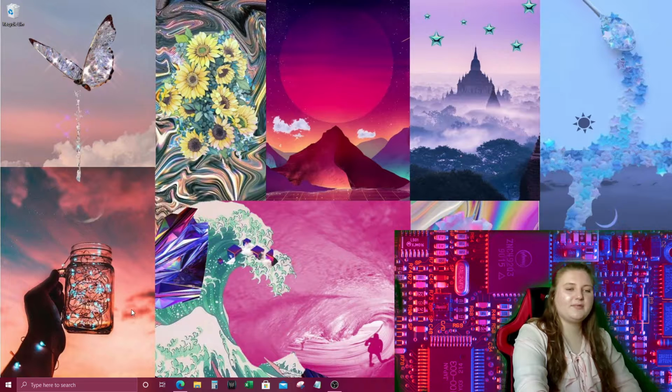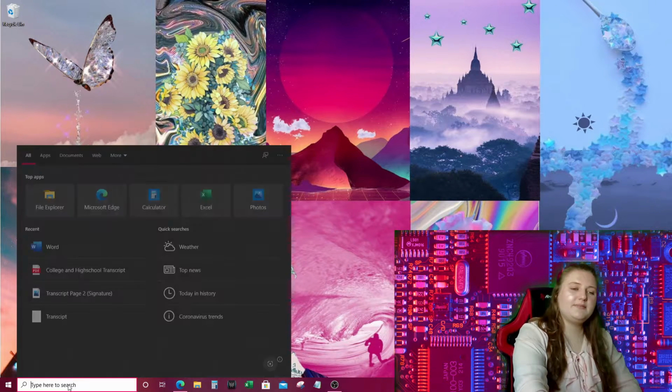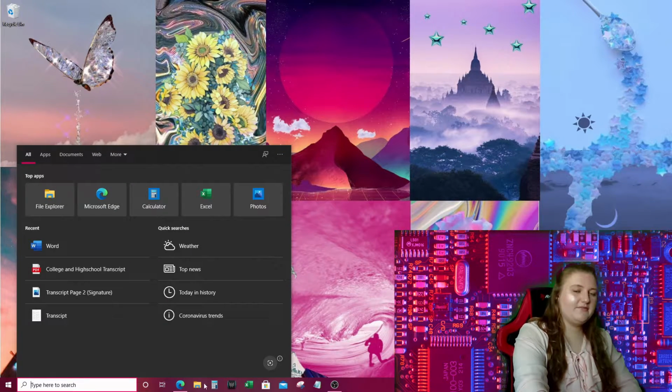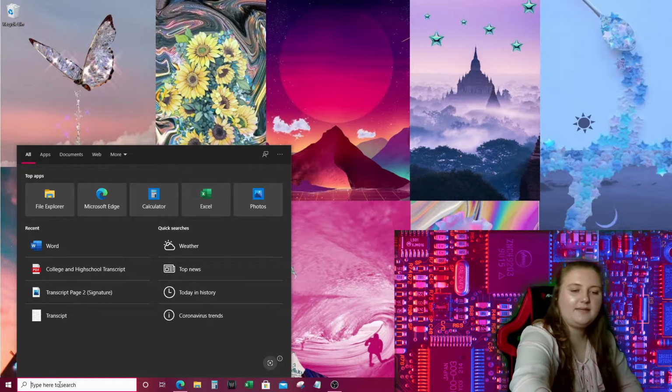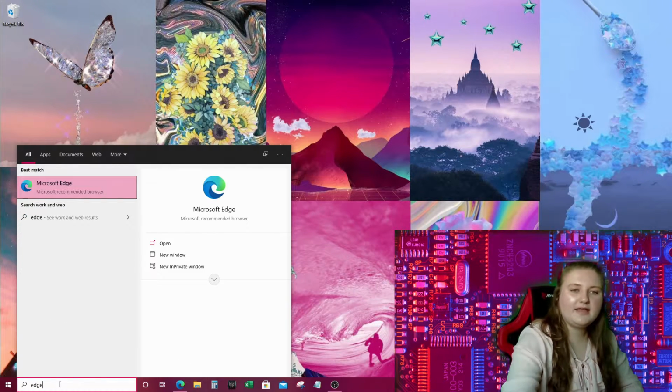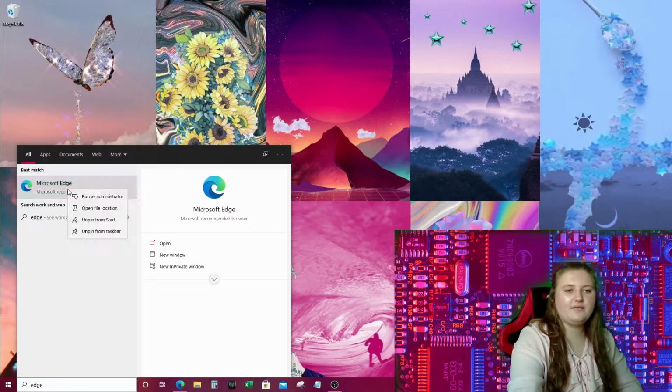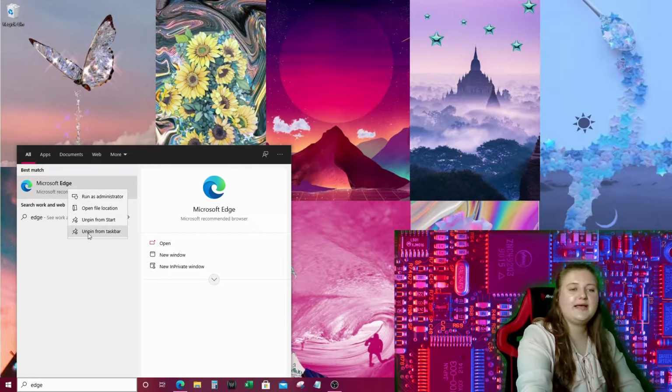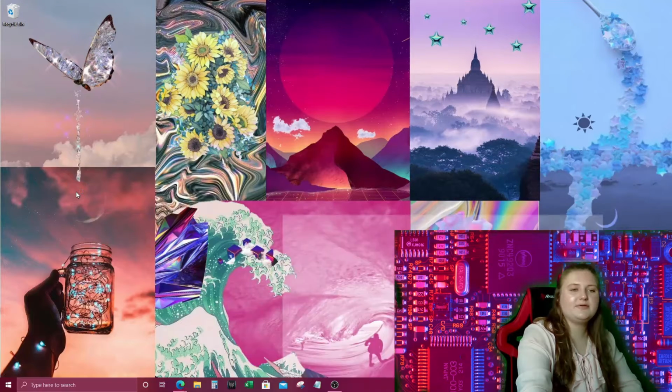Just double-click your browsing icon. You can also type over here in the search bar if you do not have your browser pinned to your taskbar. If you're running Windows 10, the way to pin something to your taskbar is to look it up. You're just going to type Edge and then right click on it, and then yours will say pin to taskbar, but since I already have mine there, it says unpin from taskbar. Either way, you just simply click right here, and then you can either click this to open it or you can just double click over here.